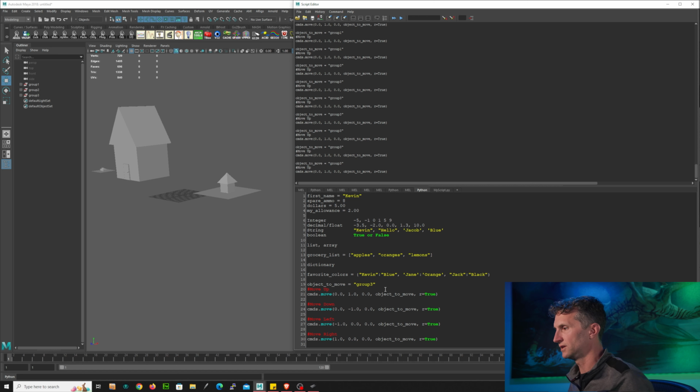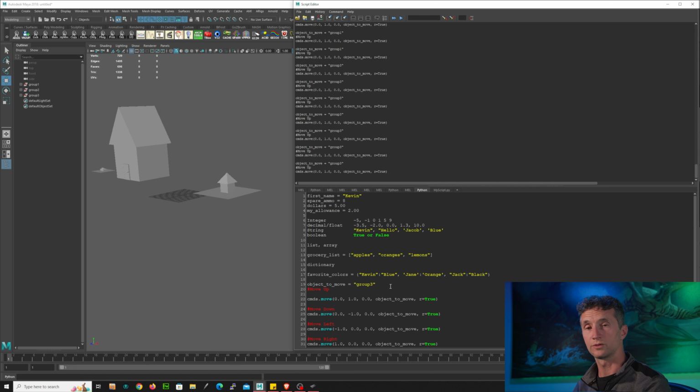Okay, so let's see how we're doing in tracking in our class notes here. So now we're using our variable. That's great. Now let's also go ahead and variabilize the values. Now, we're not going to get quite the win yet out of doing the values, but I still think it's just good practice. So how would we convert this move command to use variables instead of a hard-coded 0, 1, 0, etc.? All we're going to do is define some variables.